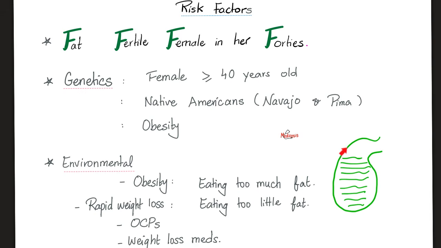Eventually, the gallbladder will get sick and tired of being sick and tired and will say, take this, Jeffrey, and will pump all of that bile out. Oops, but there was a stone here. Welcome to cholecystitis. So, too much fat is bad. Too little fat can also be bad. Absorb this before you listen to your health gurus. Oral contraceptive pills. Why? They have estrogen and progesterone. Estrogen and progesterone are steroid hormones. Weight loss medications for the same reason. These weight loss medications make you lose your appetite.